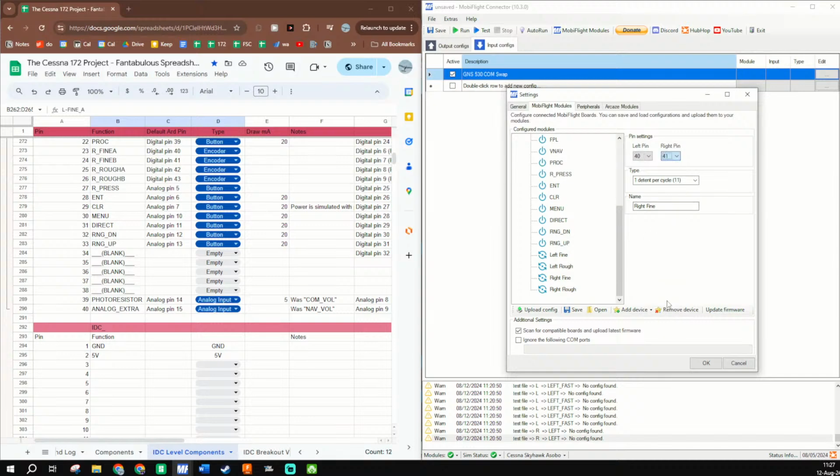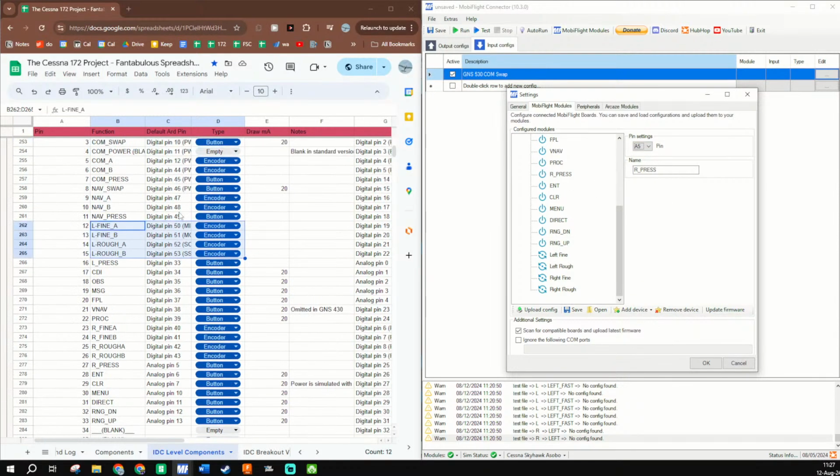Forty, 41, 42, 43. And then A5 is the button, which is right press, which is A5. Okay. And then are there any other analog ones we need to worry about? Doesn't look like it. It starts right there. So ENT would be the first. Oh, A6. Then this one's A7.